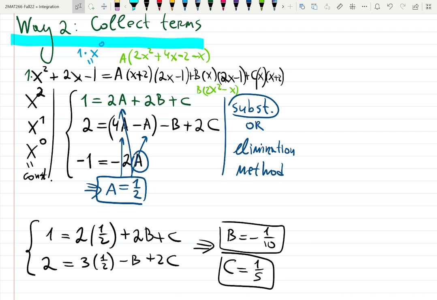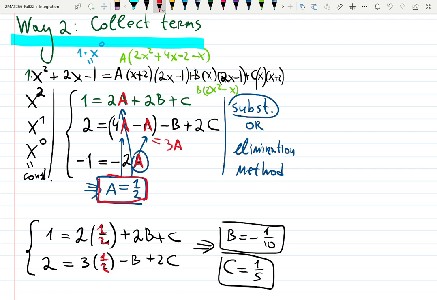Yes? How do you get the 3 times 1/2? So I'm plugging in everywhere I see a. I plug in 1/2. The first one was kind of visual, but the second one was 4a minus a, so I wrote it as 3a. Then I plugged 1/2 into a. Make sense? So 4a in the second equation, 4a minus a is 3a, and we know a is 1/2, so I plugged in 3 times 1/2. Usually students like the first method, but sometimes, surprisingly, the second method is faster.